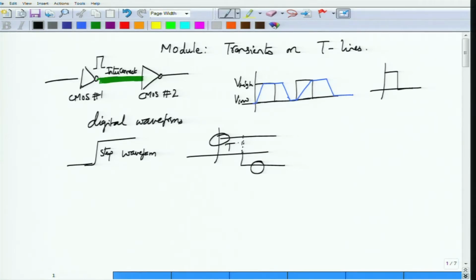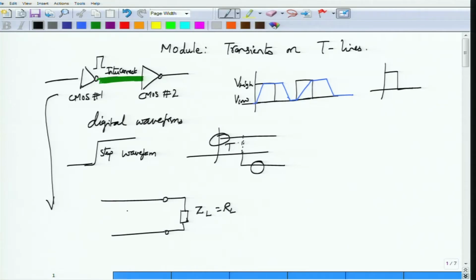Now from this somewhat realistic kind of behavior, we are going to an idealized kind of behavior. We will consider that there is a transmission line and then there is a load. Okay, this load is that CMOS load that we were characterizing. We will assume that this load is real, so ZL is some RL. The transmission line is also lossless, having real characteristic impedance R0, and has a certain length L. We will also put down z equal to L as the load point, and z equal to 0 as the source point.